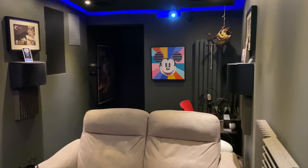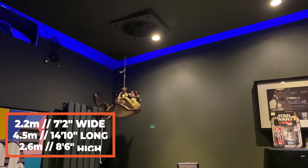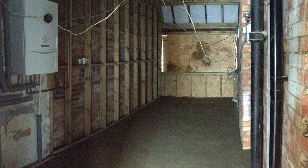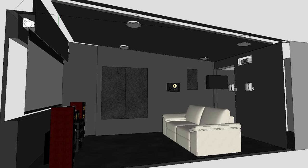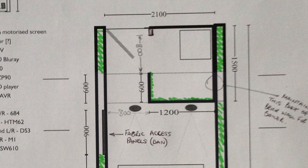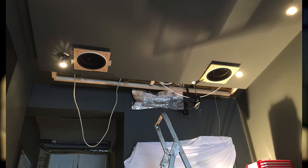The room itself is about 2.2 meters in width by 4.5 meters in length, and the ceiling height is a maximum of about 2.6 meters — it slopes up from the back to the front. Builders did the main work: stud walls, new floor, new roof, up until plastering, based on scale drawings I'd done to make sure we kept room at the back for a utility room. Once plastering was done, I carried on as a DIY project — the dropped ceiling, projector housing, any woodwork or decorating was done by me, which I really enjoyed.